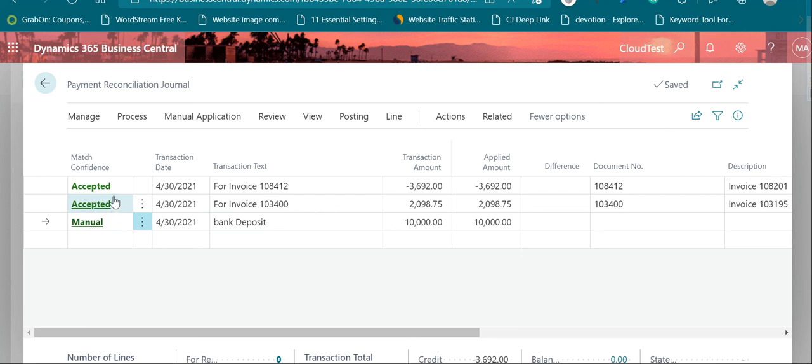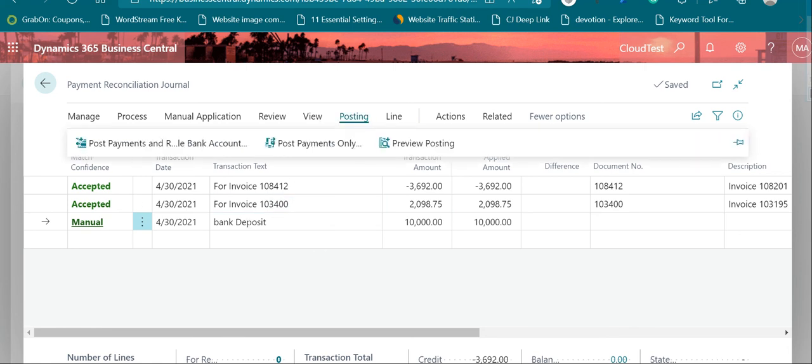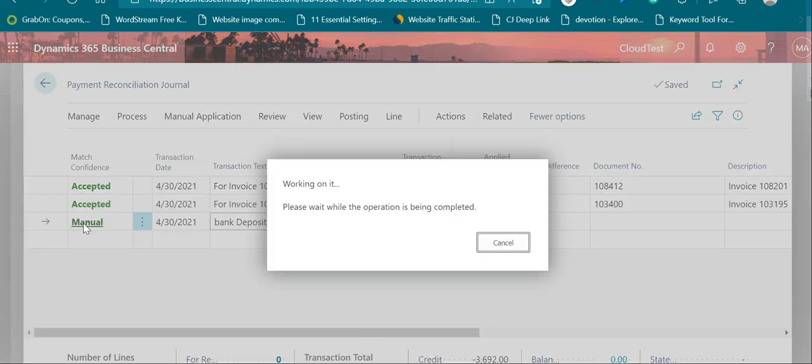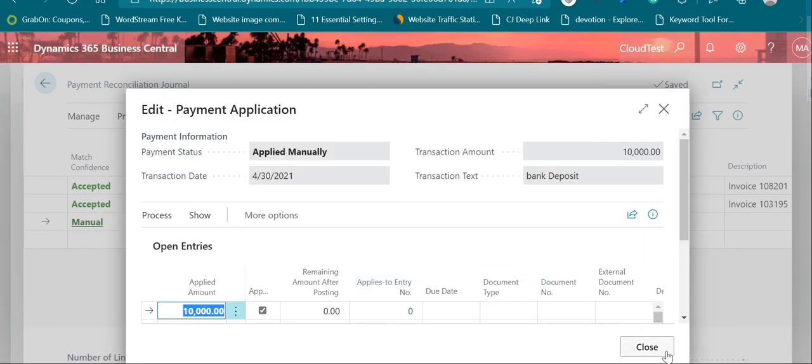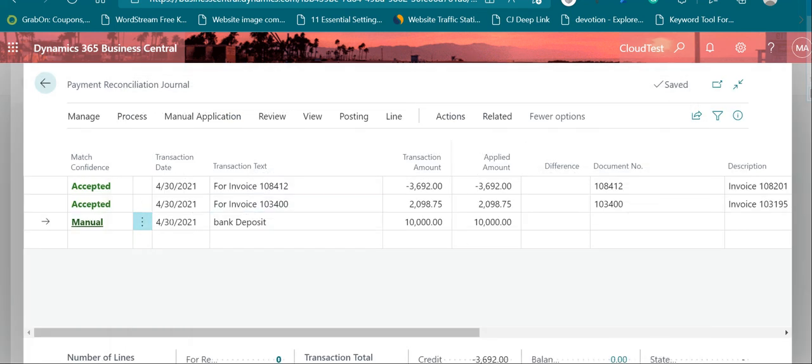It is very necessary, guys, because for example, you review your applications today, but you don't post them. Tomorrow when you open the screen again, you will find all those entries again because they are not posted. So it is your responsibility not to do redundant work on a daily basis. If you find that yesterday I accepted these two entries, I don't need to review these two entries, I have to work on only this one. So open this. It is taking a bit of time. Although it is manual, because you have manually done this, there is no need for any acceptance, okay, because you have manually applied this.